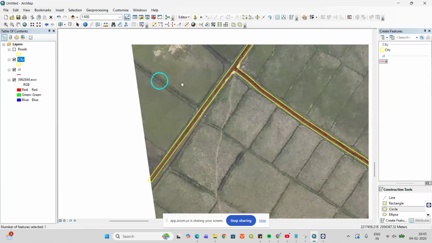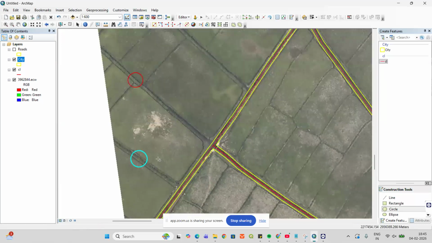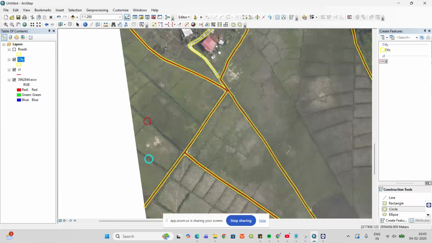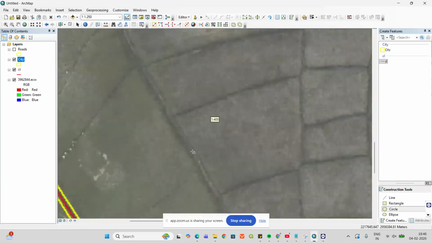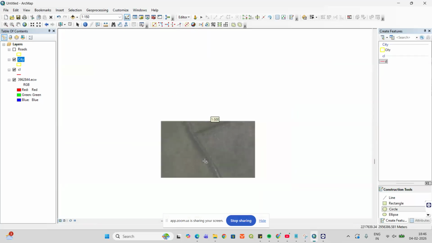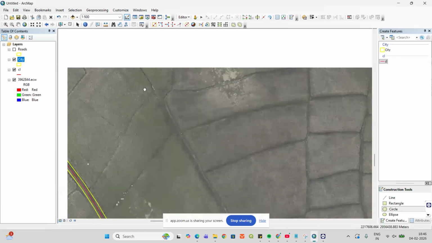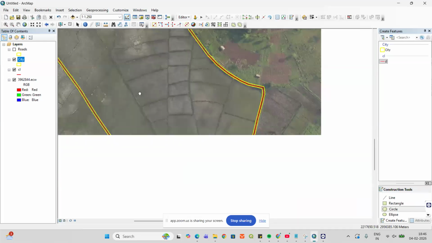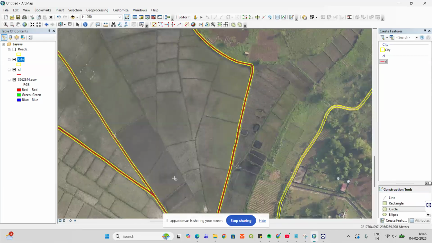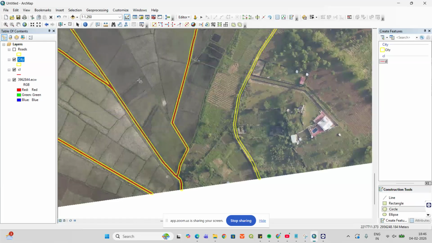And see, these are all canals only. These are all getting connected to one canal, due to the size of it.